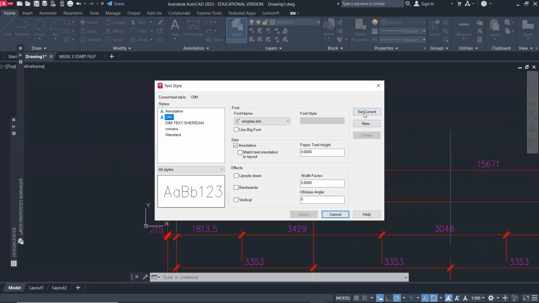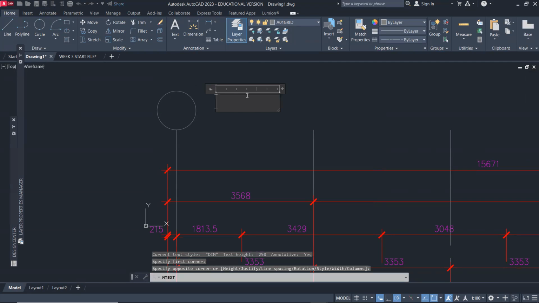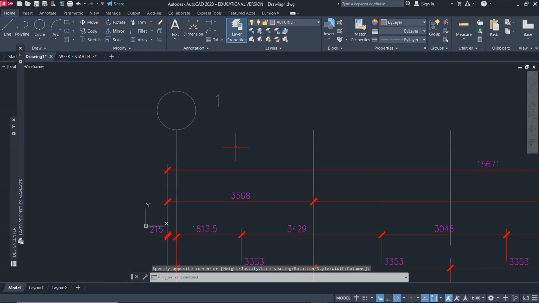So I'll set that to current, those, and then type T, space bar, and then change this to 3 millimeter, delete, enter. Okay. And then type here the first value, I think 1. Okay. 1, and then click outside to continue.